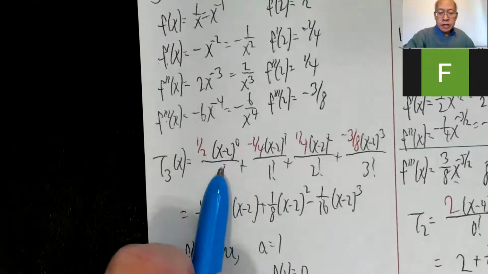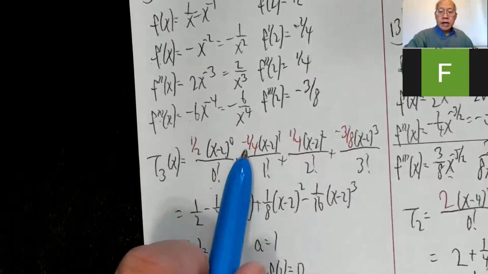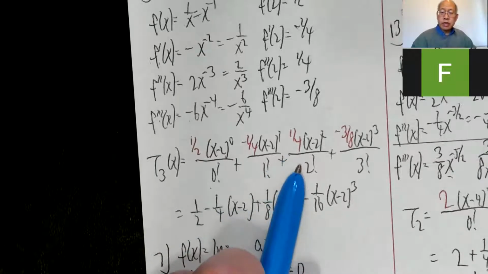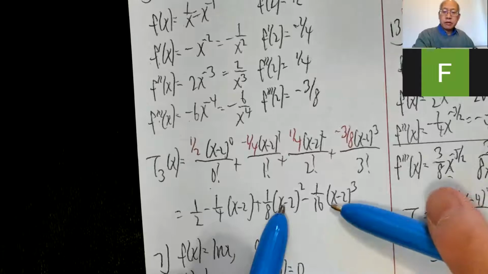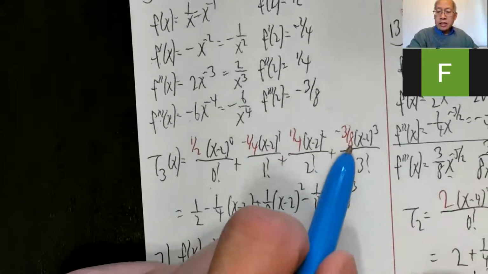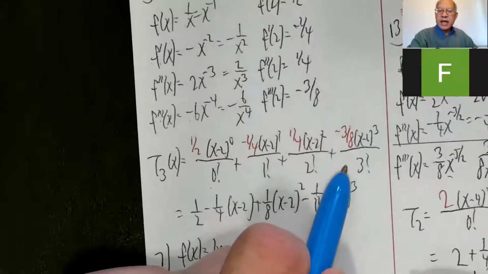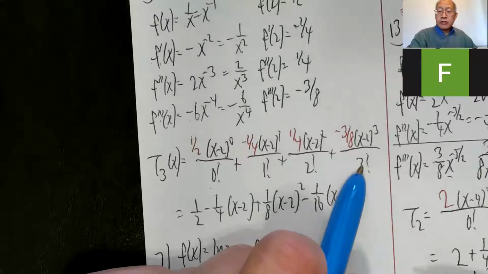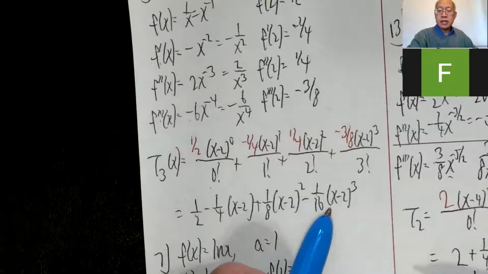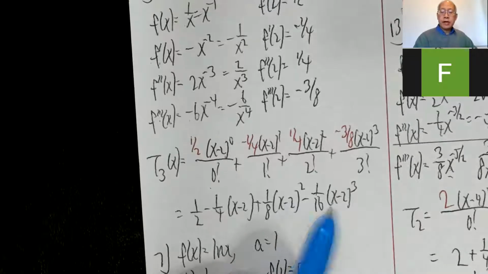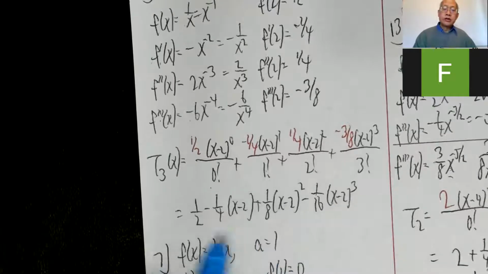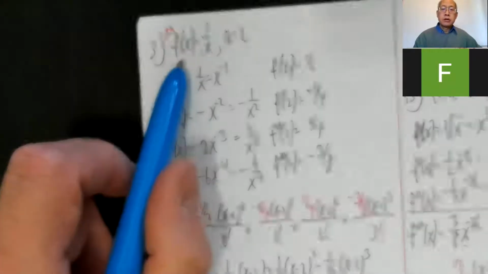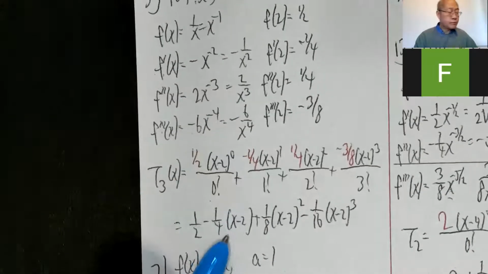Okay, yes, this is 1, this is 1. So 1/2 minus 1/4 (x minus 2) to the first power. Slide the 4 down with the 2, that gives me 1/8. So 1/8 (x minus 2) squared. Slide the 8 down, that's -3 over 8 times 6. So that's what, -3 over 48, which reduces to -1/16 (x minus 2) cubed. Okay, stop, no need for dot, dot, dot. So this is the best third degree approximation to this function near a equals 2.